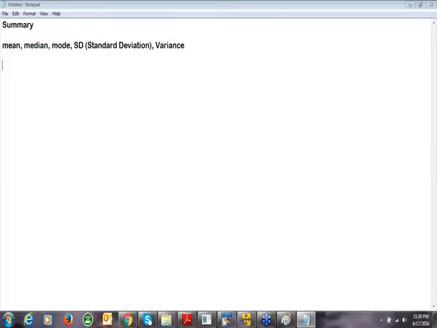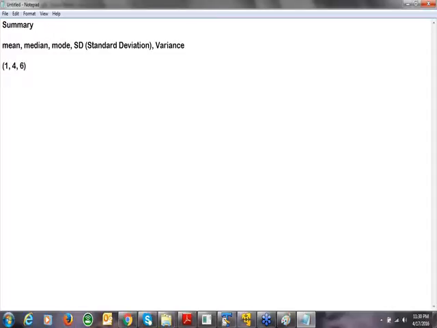Mean: let's say you have a set of elements, 4, 5, 6. What is the mean? It's the sum of all the elements, 4 plus 5 plus 6, divided by 3. This will give you the mean. Then median. Let's say I have elements like 1, 2, 3, 4, 5, 6, 7.